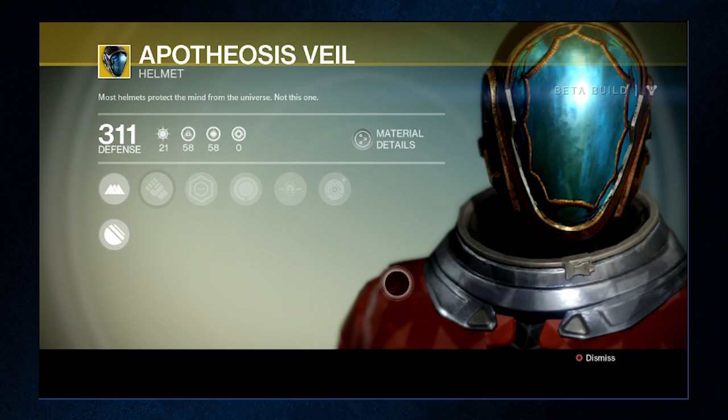The Apotheosis Veil Exotic Helm is next. It is a Warlock helm, and you can tell because it has the Warlock logo off to the left. It almost looks like something that an enemy in Dark Souls would be wearing, or a helm that Voldo would wear. He's a character in Soul Calibur.